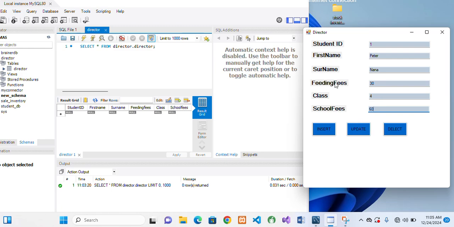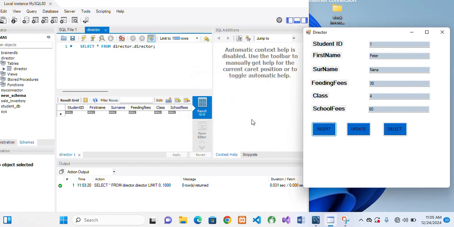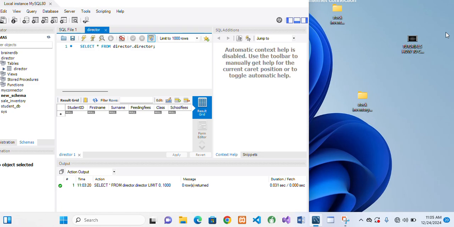So we have entered the details of a new student we want to register into our school. When you click insert, have you seen the message here? It tells you that you registered the student. So let's refresh our database and see whether we find the person registered here.